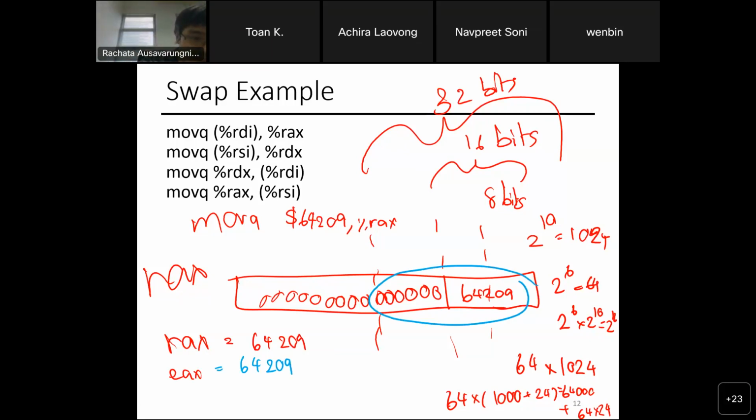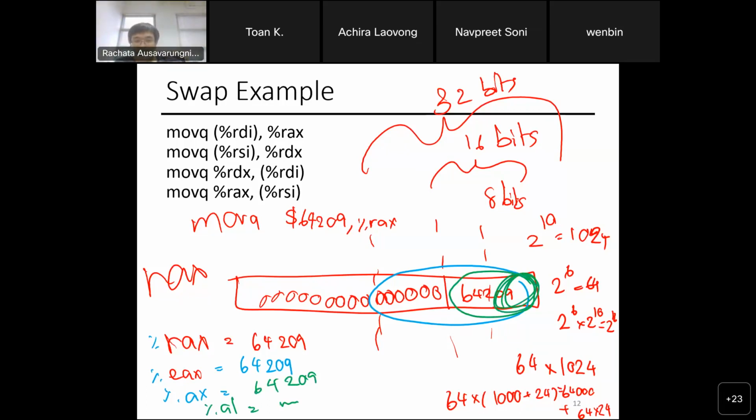The AX, right? %AX is going to equal what? %AX, again, let me use a different ink color. %AX, I'm going to take the first 16 bits. So that's, again, 64,209 because it's within 16 bits. Then if I do %AL, I would just take this part, which is some number that's not 64,209.